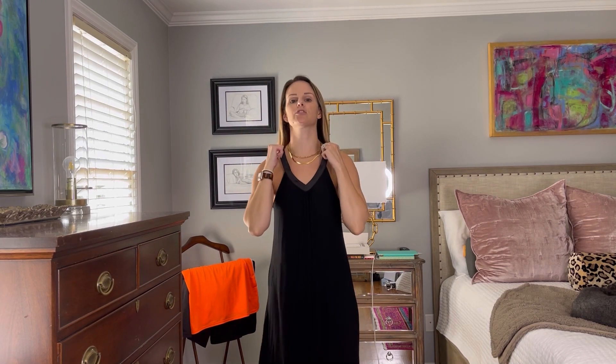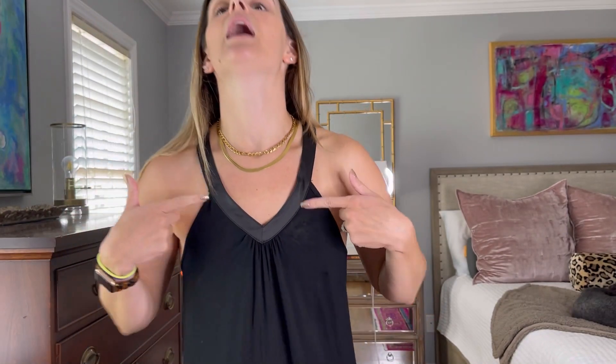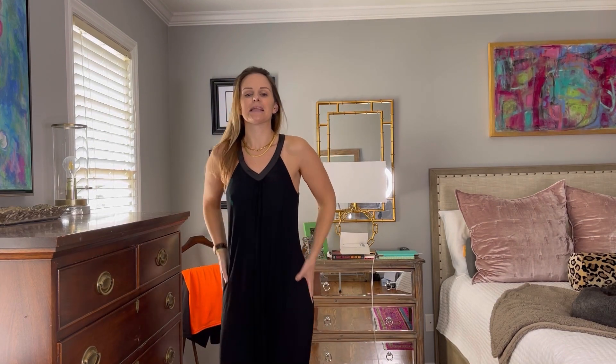Next up is this adorable little sleeveless nightgown. I love the top of this — I think it's very, very sexy. It's simple but I love the V strap and it's a slightly different, almost silky material at the top. It connects in a way that's not too high up in the armpits, which is one of my biggest pet peeves with clothing. This is that slinky cotton material — it is crazy stretchy, really slinky, and so soft. I absolutely love it.